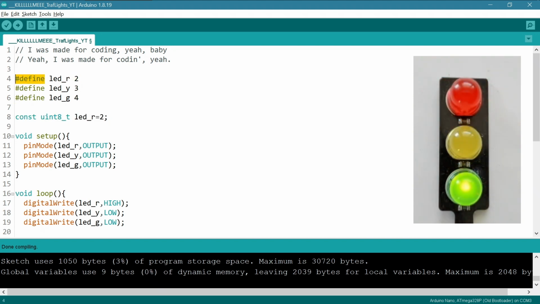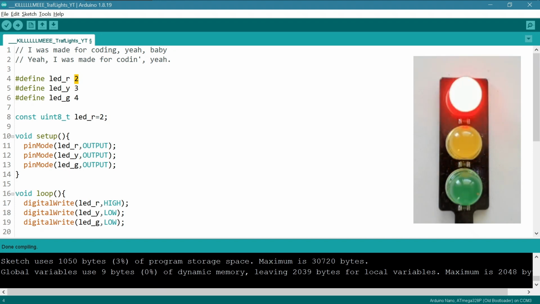With the keyword define, we simply tell the compiler, anytime you see the sequence of chars LED_R, simply replace it with a number 2. This is done in a pretty dumb way because the compiler scans the whole document. If it sees LED_R somewhere, it simply replaces every occurrence with the number 2 in this case.